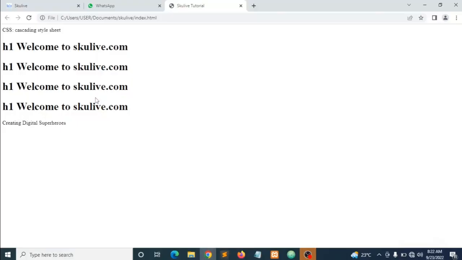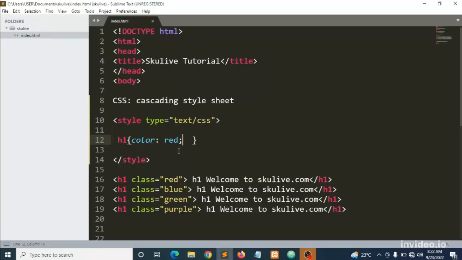So if we should refresh, you see that every one of our H1 tags or elements has this color red. That is why I was talking about attributes in the previous video. So that's where the class attribute comes in. If we use a class attribute to style any of our elements or tags, it is that element that has the value of that class attribute that the style is going to apply to.